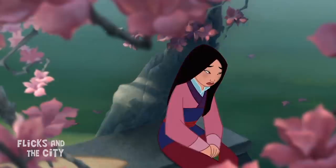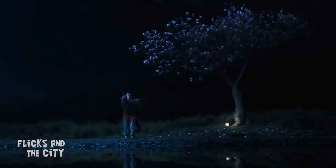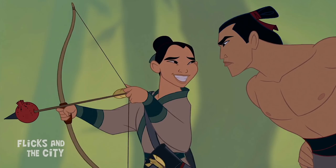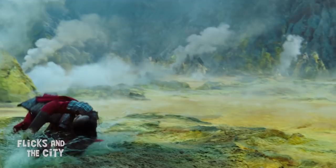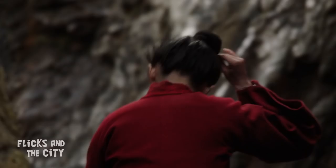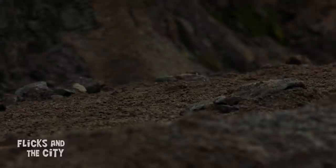That montage also includes several visual nods to when the animated Mulan first sang Reflection, as the camera lingers over her reflection in the water and a nearby magnolia tree. There's also a second musical reference with a shout-out to a line from 'I'll Make a Man Out of You' when Commander Tong says, 'Tranquil was a forest, but on fire within.' You'll hear Reflection again just after Mulan's confrontation with the sorceress — when she looks into her sword and sees her own reflection with the word 'true,' then sheds her false identity and reveals her true self.